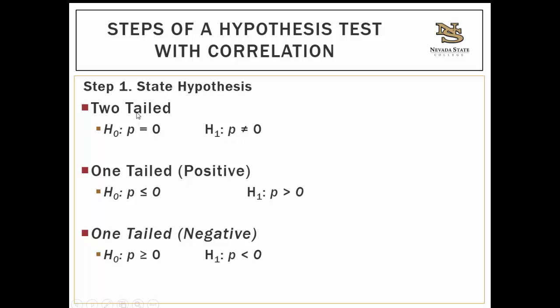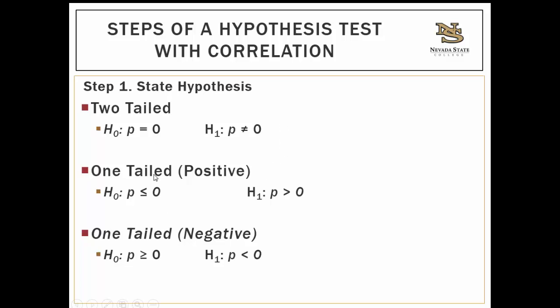And if it's a two-tailed test, under the null, the correlation in the population would be pretty much no correlation, right? Zero. There's no relationship in the population. Keep in mind that in our sample, our correlation could be something other than zero, but we could still fail to reject the null because it's not a strong enough relationship for us to expect to see a relationship in the population. And then under the alternative, there's some relationship, right? The correlation coefficient is not equal to zero in the population because there's some relationship. Remember, a correlation coefficient of zero means there's no relationship at all, no consistent pattern across your two variables.